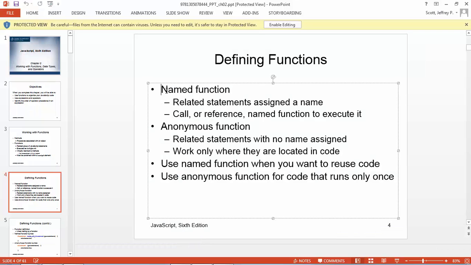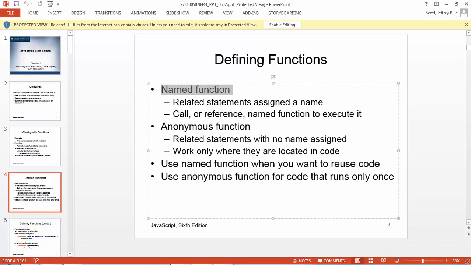What I just gave you was a named function. They were related statements. They were assigned a name. Function followed by the name. All right, I call those particular functions also by putting in their name. I said var sum equal find sum. That's a function call. In a little bit, we'll also look at anonymous functions.